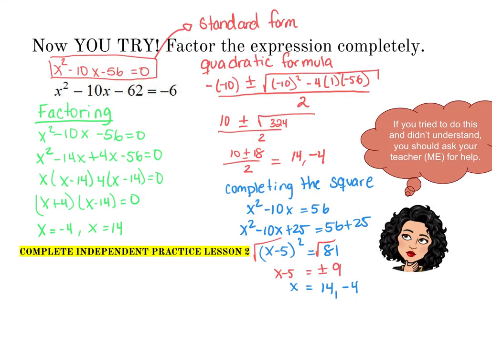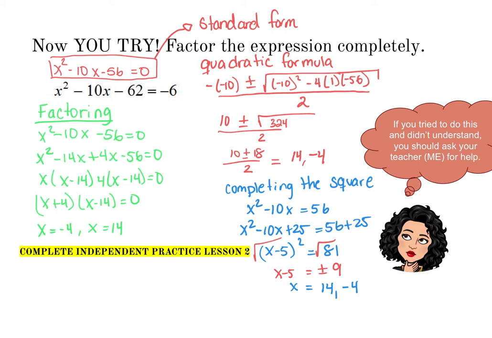So in this case, I could have chosen to solve by factoring, using the quadratic formula, or completing the square. If a question is asking you to factor an expression completely or solve, you can use any method you want, unless it is specifically specified to solve by factoring, or to solve using the quadratic formula, or by completing the square. In this case, I did not solve by taking the square root because I had x squared and x.